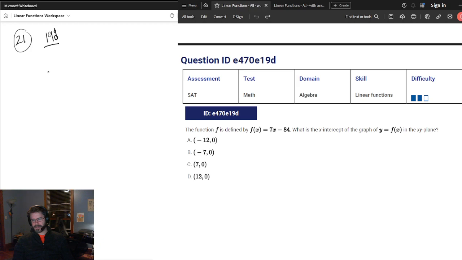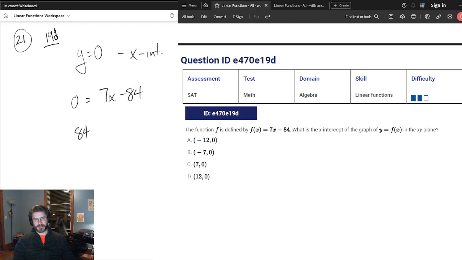Linear function again, 7x minus 84. All of the answer choices have a y value at 0. So even without reading the question, we know we're looking for an x-intercept. When y equals 0, that in a linear function, or any function really, is an x-intercept. So we can kind of shortcut this question and just plug in 0 for y. And we get 7x minus 84 equals 0. Add the 84, divide by 7, equals x. That I believe is going to be 12. No negatives on it, so it's got to be D.